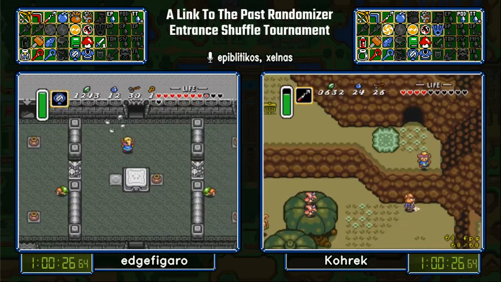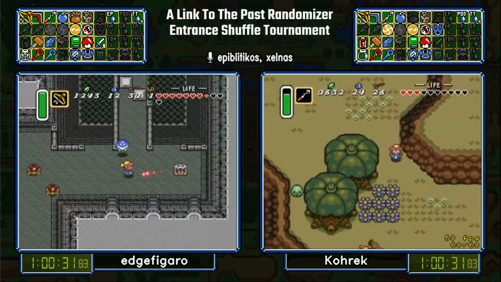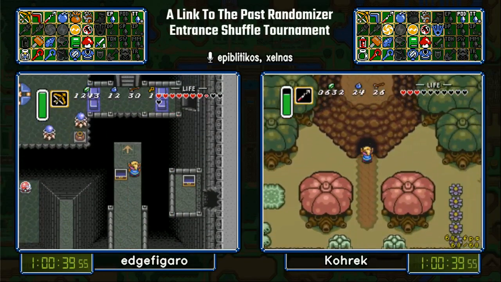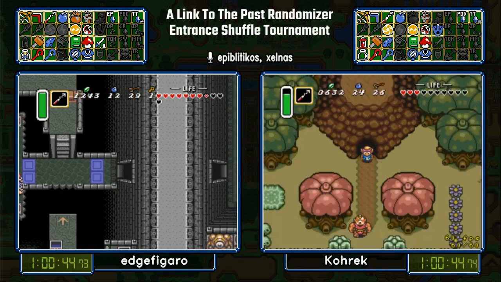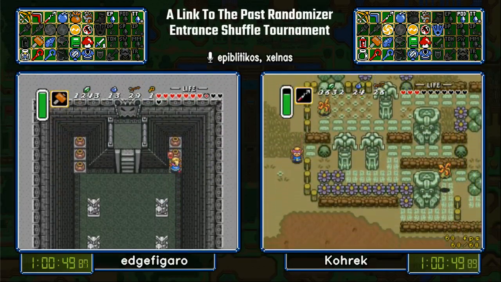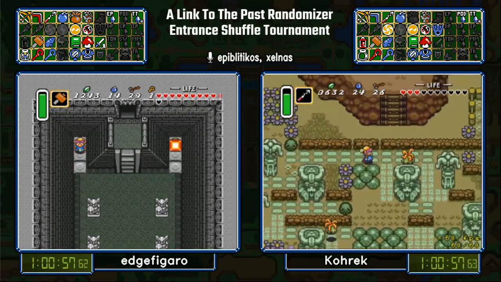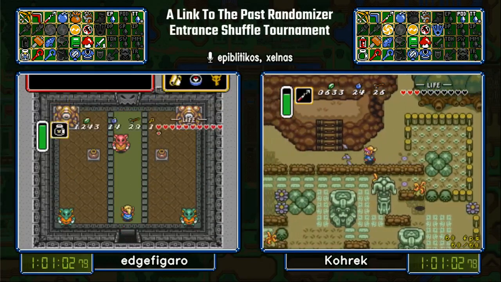Kohrek opting out of the back half of Desert as well. And I did not count items there, so it might have been that there's no need to do it until there's a realization that it were a pedestal seed. Looks like he's gonna finish up, and these dark rooms are not easy. Yeah, no, those turtles are brutal. They've felled many a runner, honestly.